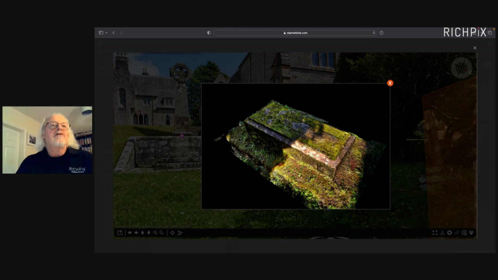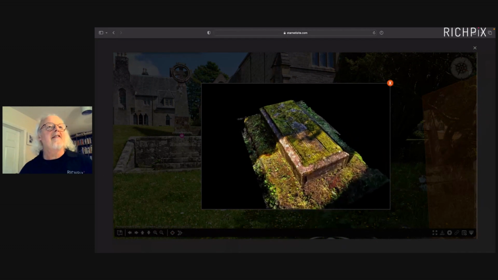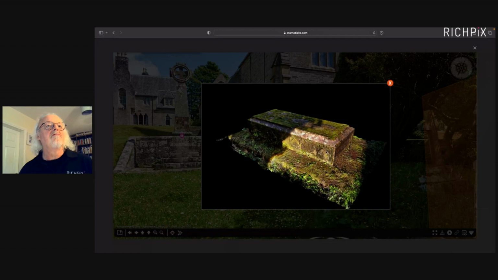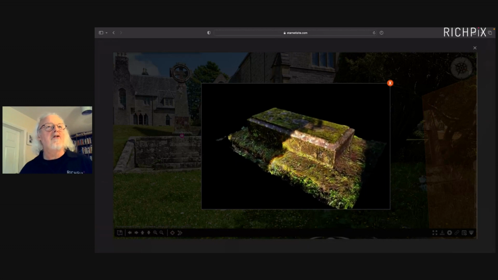There are loads of them out there. Polycam and Recon 3D are probably two of the ones I use. But in this case, this is a point cloud. I could export that as an E57 file or a LAS file, whichever I like, and then take dimensions from it a lot more accurately, which is probably what I want to do. Most people don't dig with a scalpel. They measure.